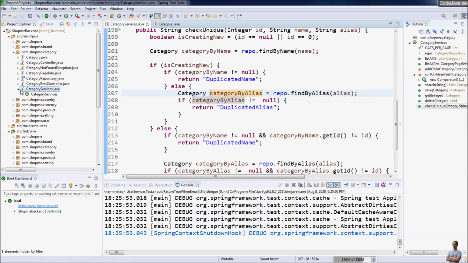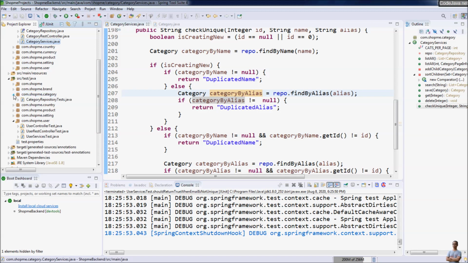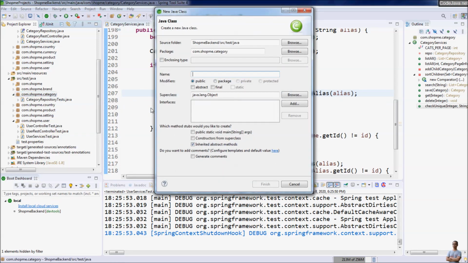So let's write a test. Create a new test class under category here, new class. The class name is CategoryServiceTest.